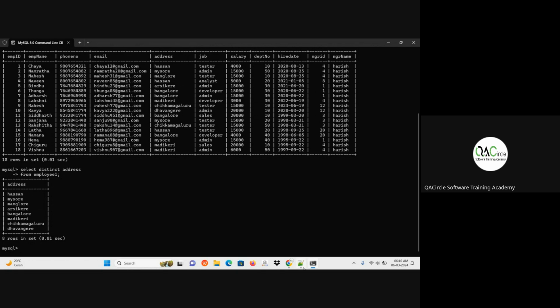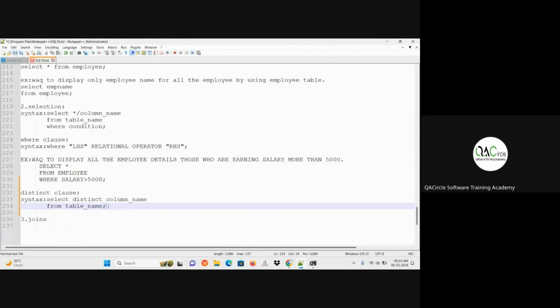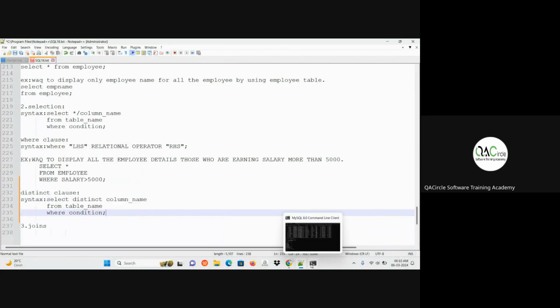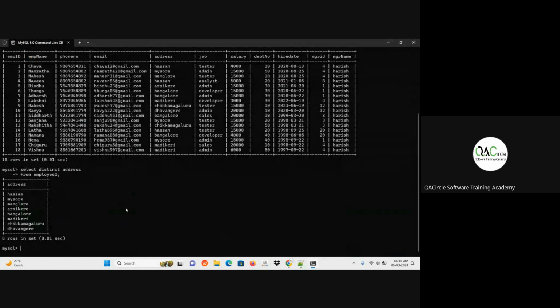Another thing, if the query asks to use the distinct clause and a condition is also provided, then you can include the where clause in this as well. And another thing, while specifying the column name, you can mention more than one column. For example, which other column can I take?